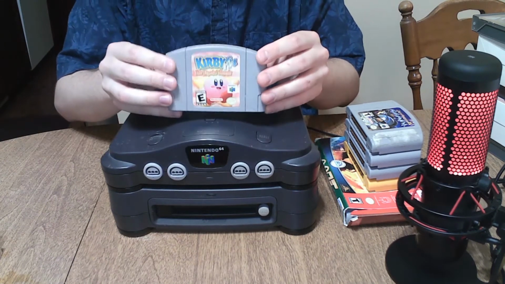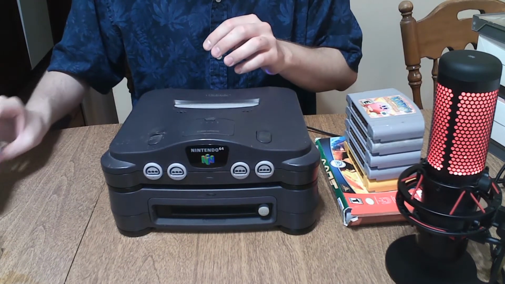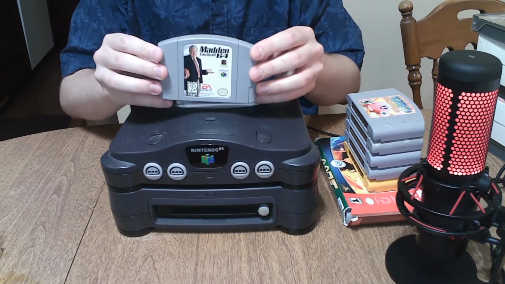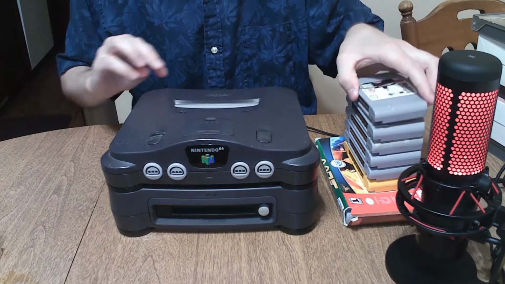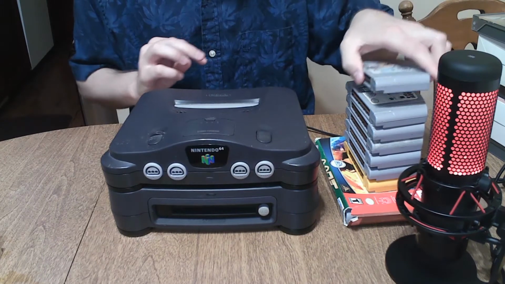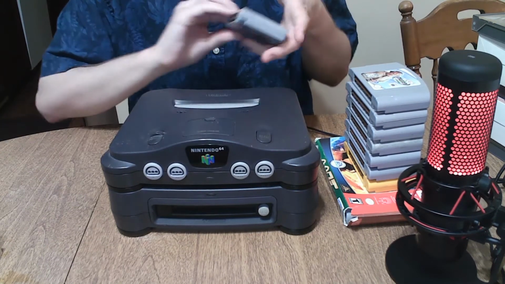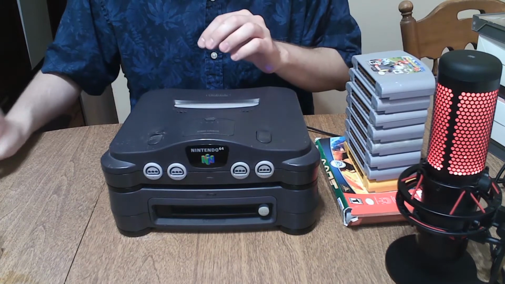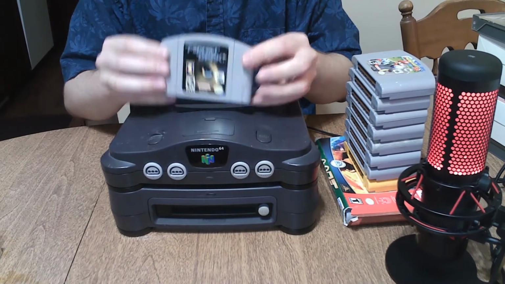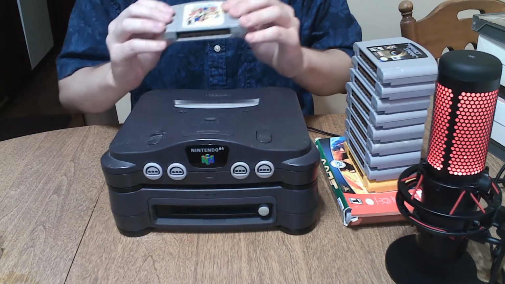We have a Kirby 64, the Crystal Shards. We have Madden Football 64. I believe next will be, yep, Madden 2000. Again, every retro collection's got to have some of these. Mario Kart 64. Definite pickup. Perfect Dark. Again, another game by Rare. You'll notice a pattern with those.